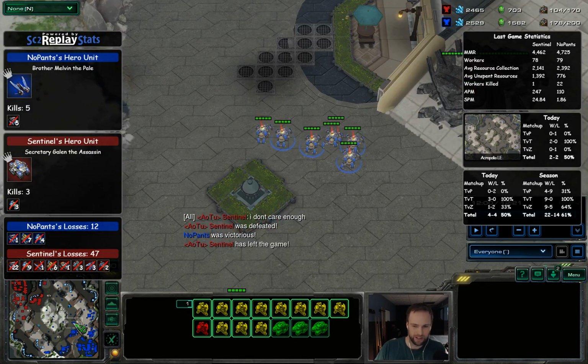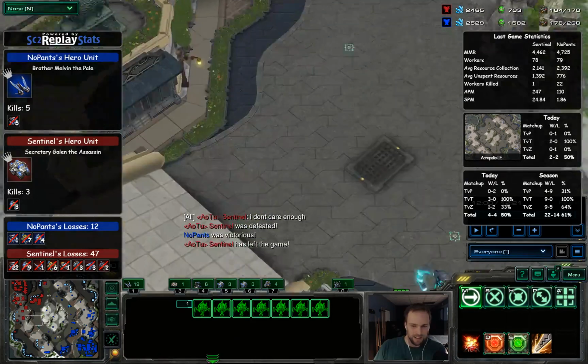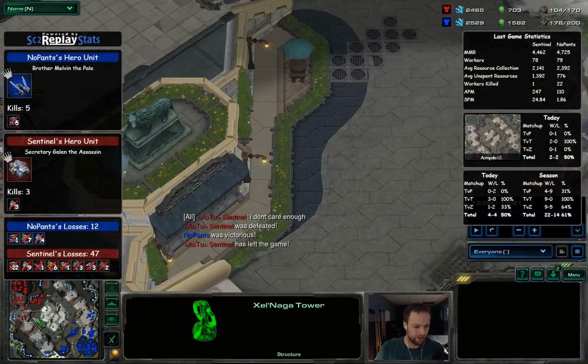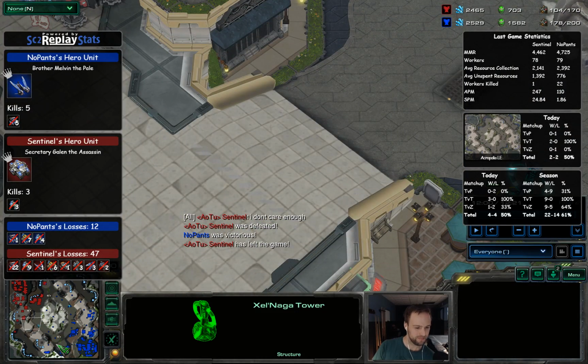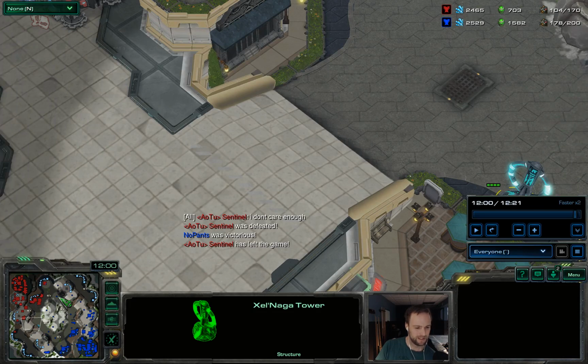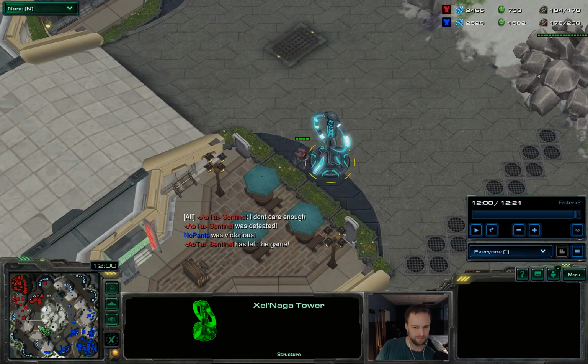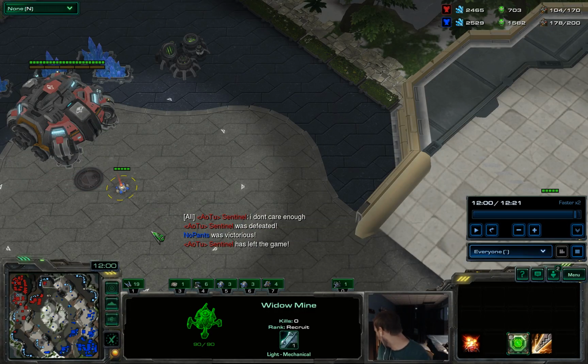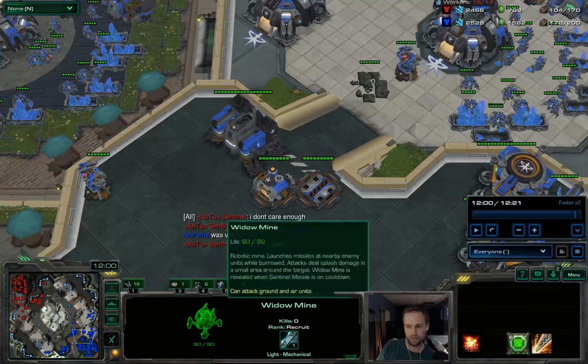The Widow Mine spread is looking really good here. And these guys are all queued up to basically fill in this whole watchtower area with more Widow Mines, which gives me basically the entire center of the map. Nice.